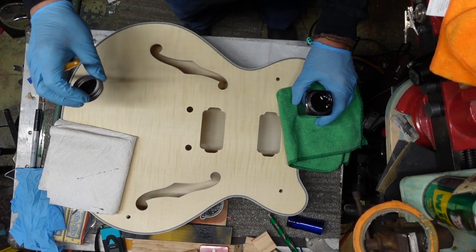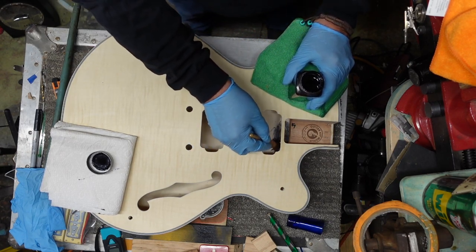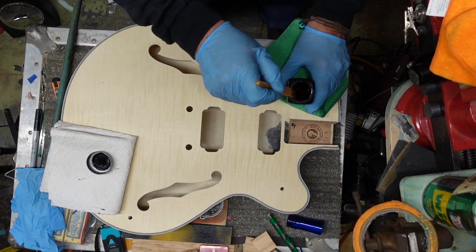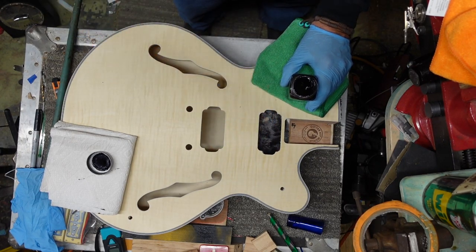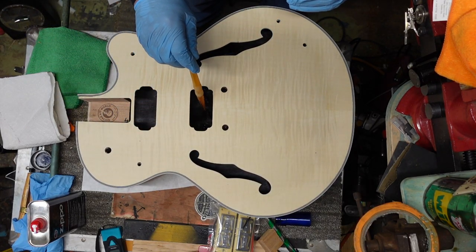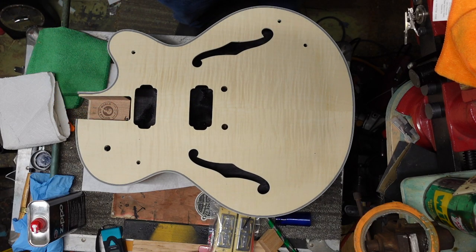Now, when it first goes on, it's going to appear to be a little bit light, but we are going to go inside the guitar and spread this around anywhere where you can see it. We're going to be careful not to drop it all over the top of the guitar, but you kind of get the idea. I'll show you when I'm done. All right, looking in from every possible hole there is here now, I can't see where the inside has not been touched with oat gall ink. Notice I didn't get anything on the top.